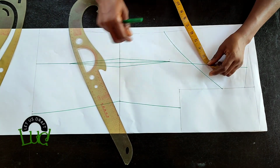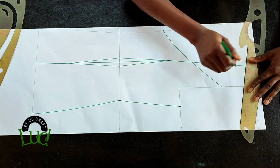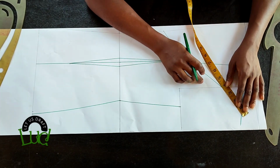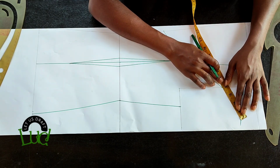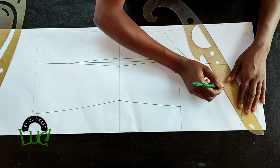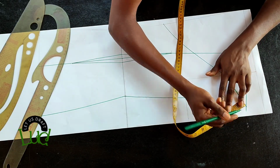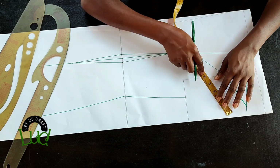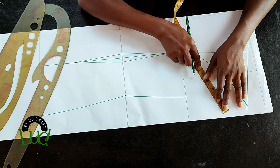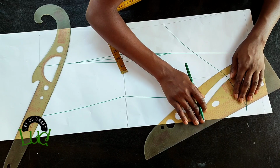Next, I'm going to extend the shoulder slope like this, just like we did for the front. Okay, then I'm going to go out 4 inches and make sure it rests on the extended shoulder slope. Then I'm going to extend it to this point, just like this. Can you see that? Now I'm going to come down here by 2.5, and then here I'm trying to make sure I have 4.5, and I ended up doing 5 inches just so it will look good. Okay, and then I'm going to connect it this way.